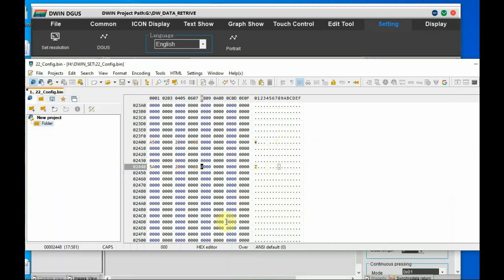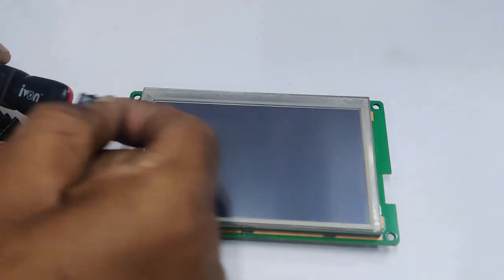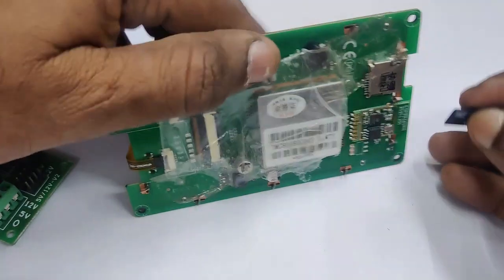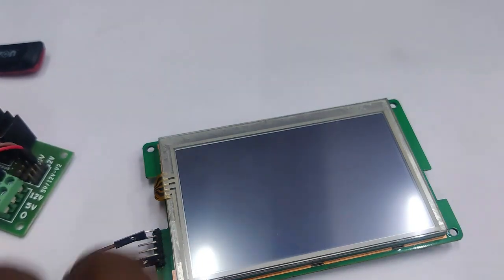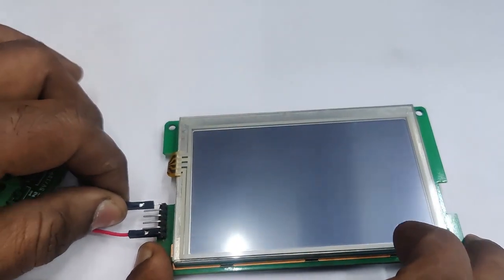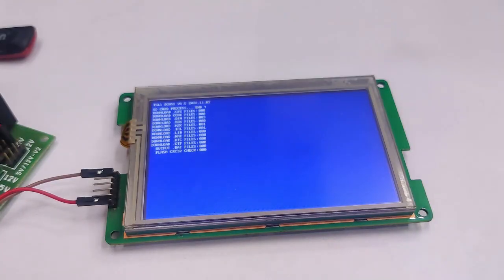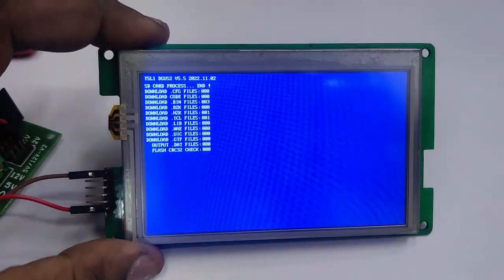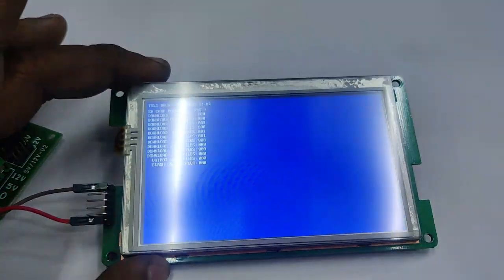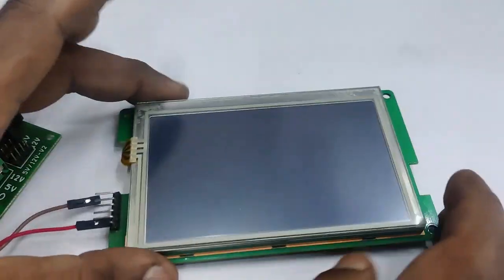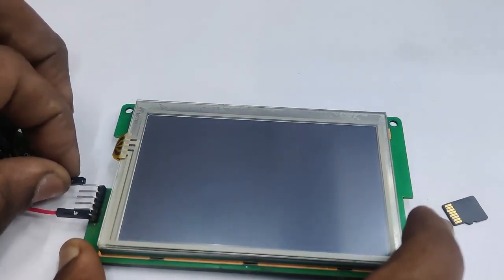Save this file. Now the edited bin file is in the SD card. Remove the SD card from the SD card holder and then plug it into the DWIN display. The DWIN display should be powered off while inserting the SD card. Now provide the power. You can see the blue screen of downloading files. Project is being downloaded. You can see 3 bin files downloaded, one SZK font file and one ICL, that is a background file. You can see which files are downloaded in this blue display. Finally, at the end of the process, you can remove the supply, remove the SD card and then provide the power back.